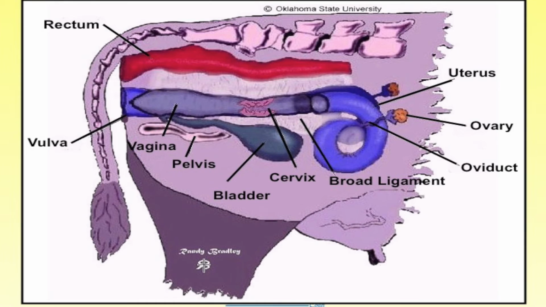The outer portion of the reproductive tract is the vulva, and then we have the vagina. You can see the pelvis wall there. The tract sits in. We also see the bladder. We got the cervix that goes in there. The broad ligament supports the tract. Then we have the uterus and the uterine horns, and finally the oviduct, and then the ovary where that actual egg is released. And so that gives you an idea of just kind of the big picture of the reproductive tract. Now let's just go through and we'll discuss a little bit more on those parts.